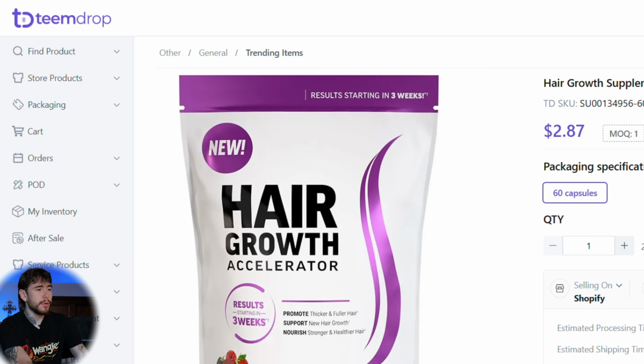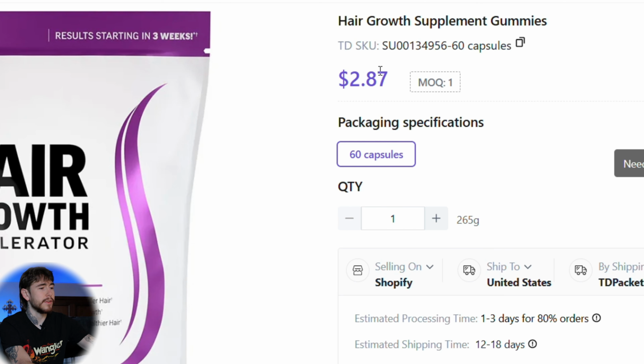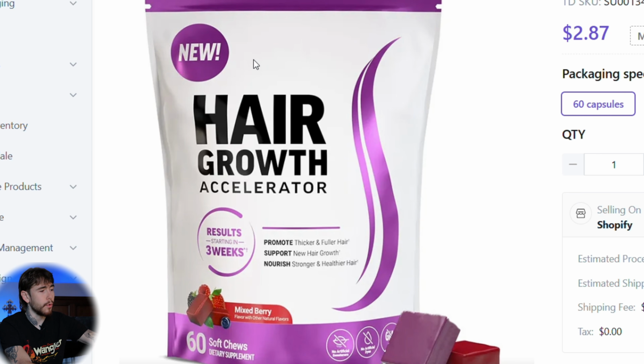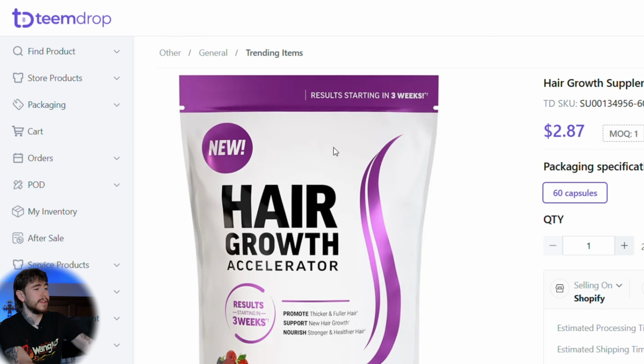So I'm gonna move over to my supplier TeemDrop, and we can actually source this exact same product right here for just $2.87. And we can put our own logo right up here at the top and brand this product ourselves. And it's not just this supplement right here. TeemDrop's full of dropshipping products, white label supplements, print on demand products, anything you want to sell. So this strategy we're about to go over right here isn't just limited to supplements. You can use it for beauty products, dropshipping products, clothing, anything you want to sell. But I'm going to go ahead and grab this product image right here from my supplier. Now, instead of hiring creators to promote this product, we're actually going to generate them instead.